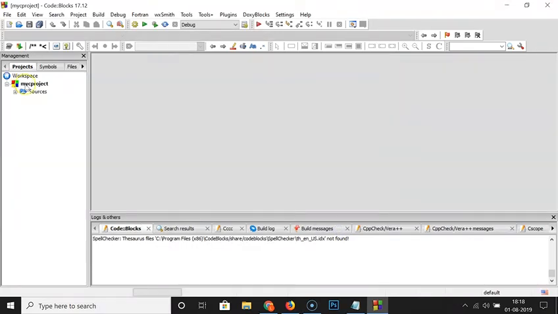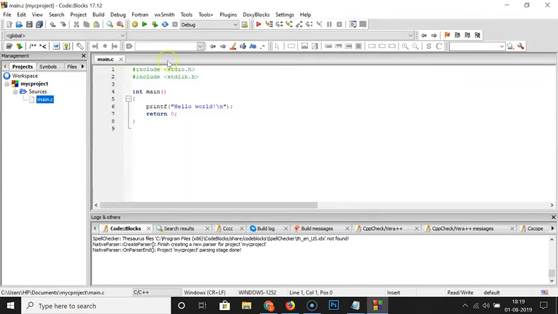You can see guys, here we have this my C project created. If I expand this sources folder, you can see we have this main.c. If I select it and double click on this, you can see that here we have this program created, and it will print hello world.